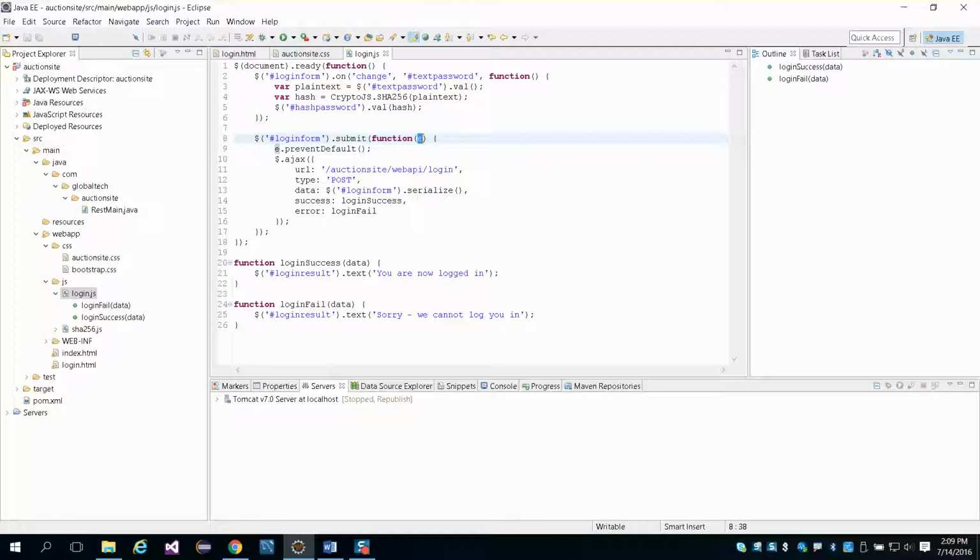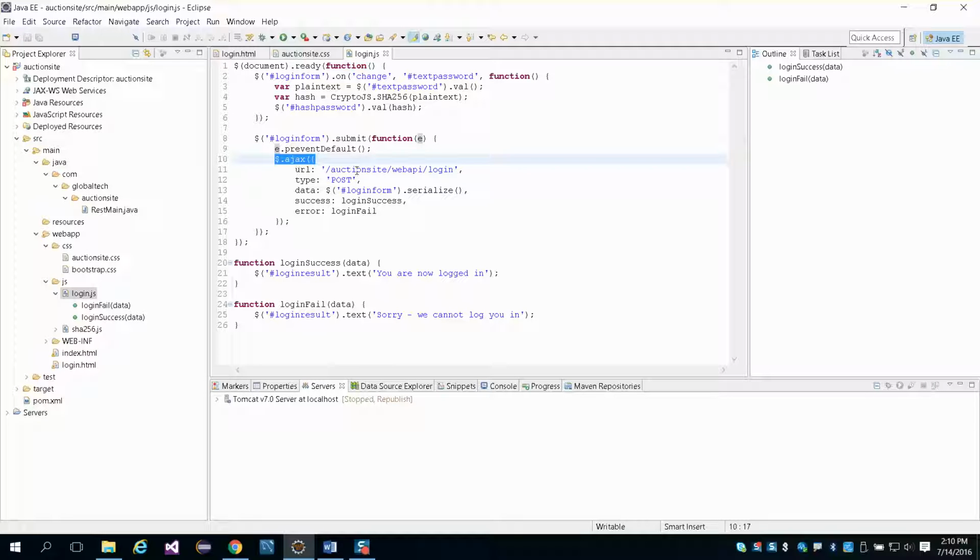Now, a form by default does a whole bunch of work for us. We basically want to stop that default work. We don't want the form to do whatever the browser naturally does with forms. We want to handle it ourselves. So this is a really valuable little bit of code that you'll use quite frequently. If we're trapping an event, the event is passed in this variable e, we can say e.preventDefault, basically telling the browser, stop, don't do anything with this event, we're going to handle it. So we do this prevent default, and now we're going to make an AJAX call, another AJAX call.